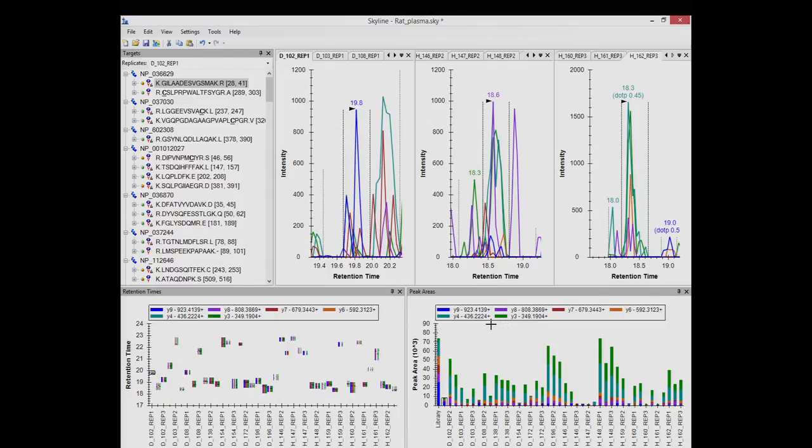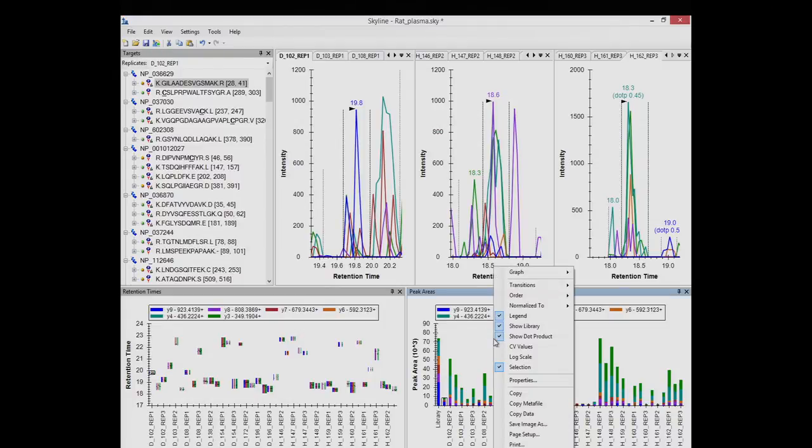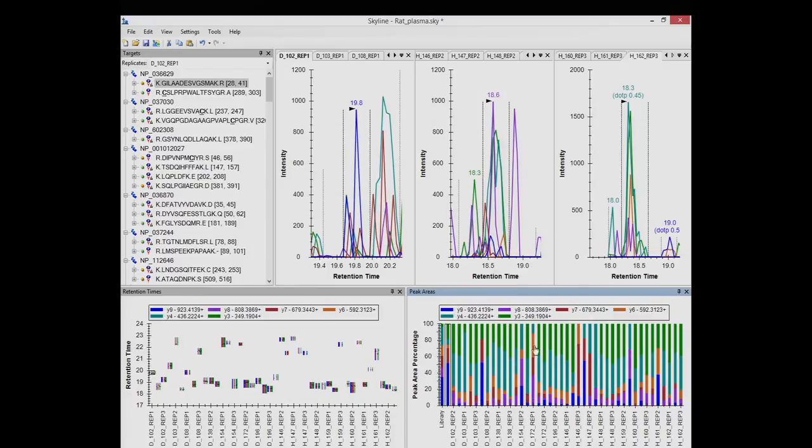The other thing is we're going to switch into the mode where we're actually looking at that. Right now we can see the absolute abundances of all of our peaks, and we're going to switch into that view sometimes. But right now we're going to switch into the view that I was showing in the presentation. If you right-click on the peak areas view and choose normalize to total, that switches you into this view where you're seeing the relative ion abundances of all the peaks.